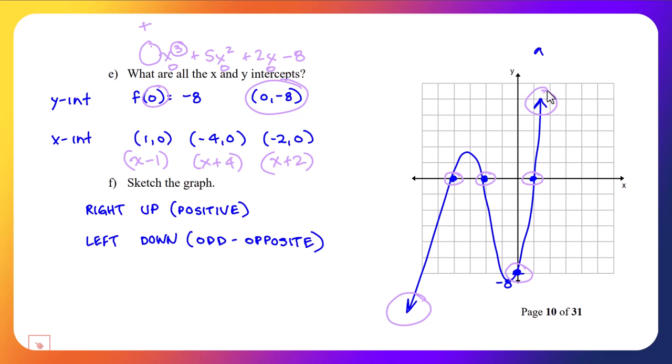So then if our right hand goes up, it goes through 1, it goes through negative 8. Negative 8 may not be the lowest. And then it goes through negative 2 and negative 4, and sure enough, the left hand goes down. Now how high this goes up, how low this goes down, we don't know. That's a question for another class.